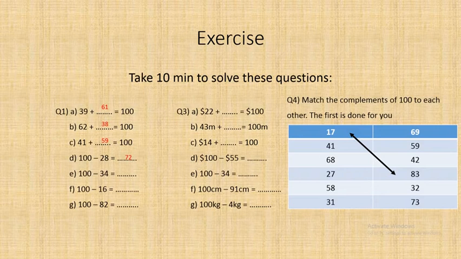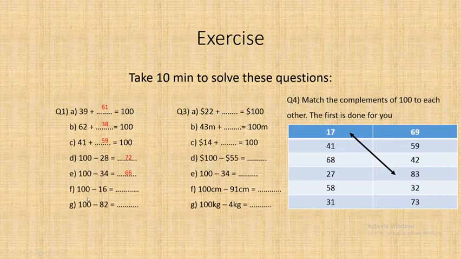Okay. Another one. 34. If I add what to 34, it's going to be 100. Here I'm using the inverse operation, guys, to reach the first method here. So if I add 6 to this 34, it's going to be 40. And after that, 40 plus what equals 100? Yes, it's 40 plus 60. So 6 at the beginning in the units and 6 in the tens. So it's going to be 66.